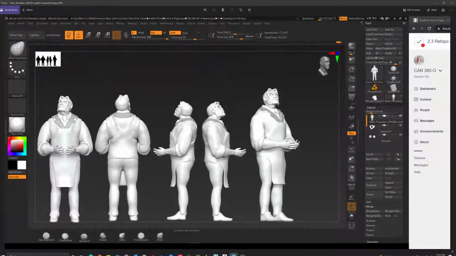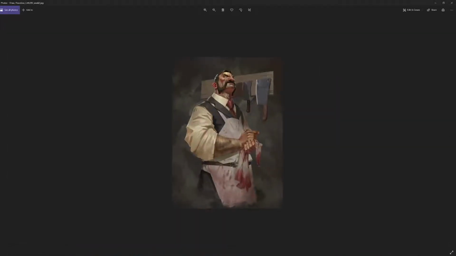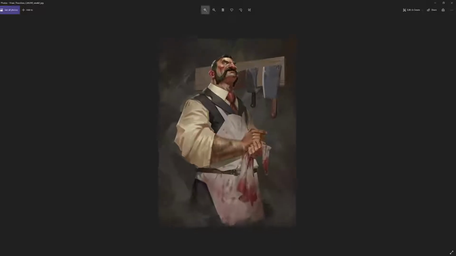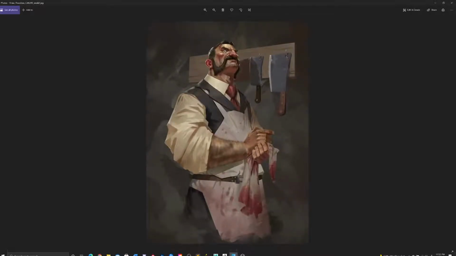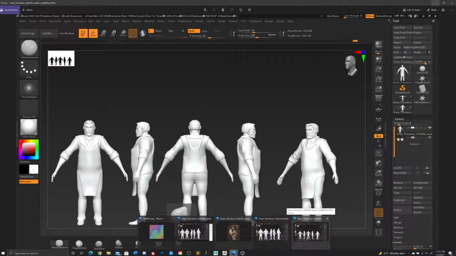So this right here was the character I chose to work on, kind of a scary butcher-looking guy. When I started off, this is the character I had. This is a screenshot from ZBrush. This is what I basically brought over from the previous class, and I was just trying to be lazy and move forward with it. I felt like it looked pretty good.